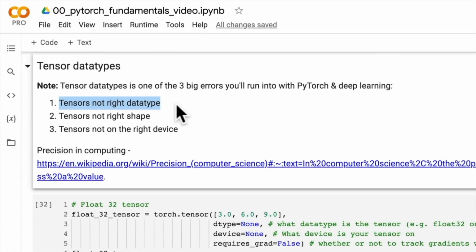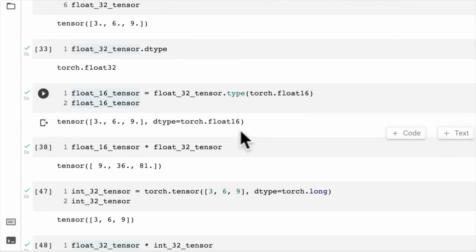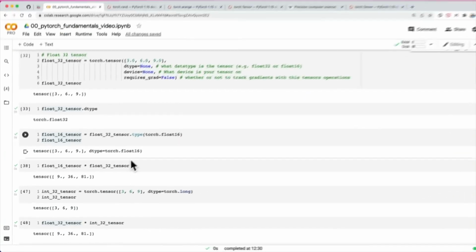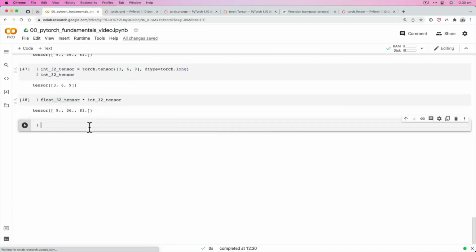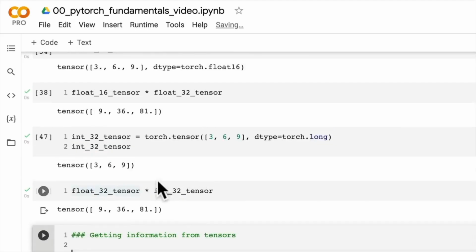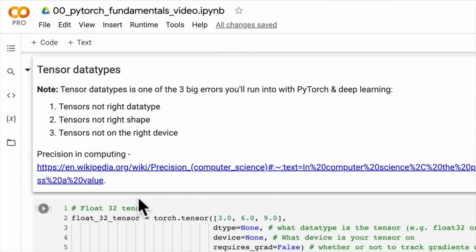But just keep this in mind when we're training models. We're probably going to run into some errors at some point of our tensors not being the right data type. And if PyTorch throws us an error saying your tensors are in the wrong data type, well, at least we know now how to change that data type or how to set the data type if we need to. And so with that being said, let's just formalize what we've been doing a fair bit already, and that's getting information from tensors. So the 3 big things that we'll want to get from our tensors in line with the 3 big errors that we're going to face in neural networks and deep learning is, let's copy these down.